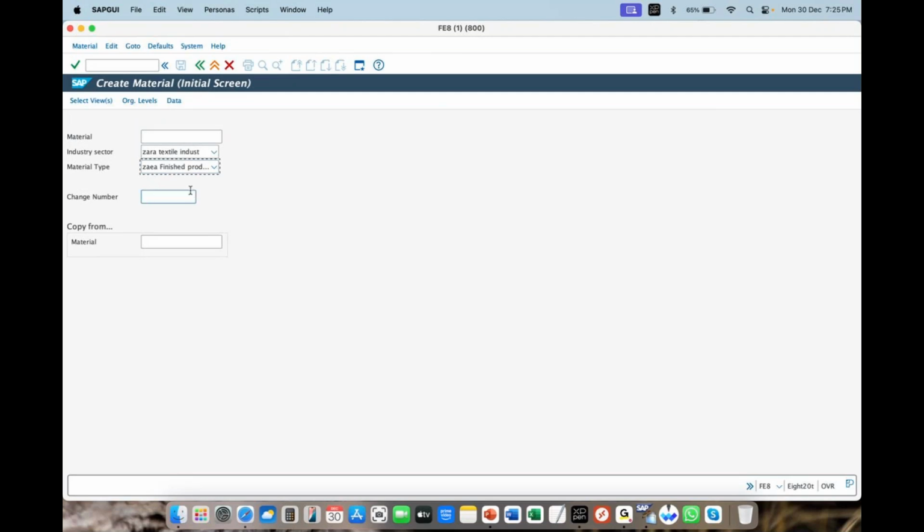So by selecting my made material type, all the views are presented. Because when customizing this material type, we have maintained all the views active, that is user departments, we have maintained all active. You will see those user departments as the views over here, right? So click on select views now. The moment when you click on select views, it shows the index.